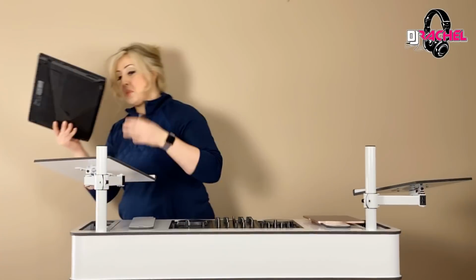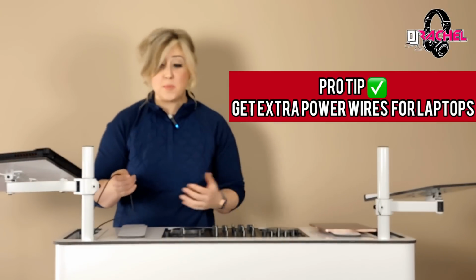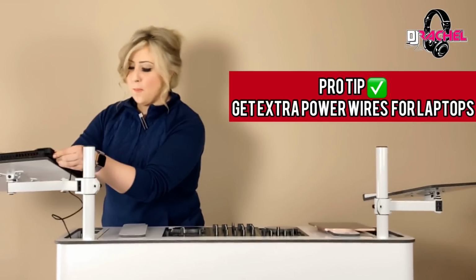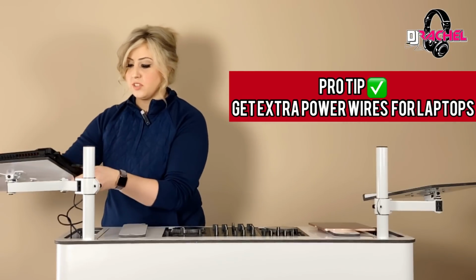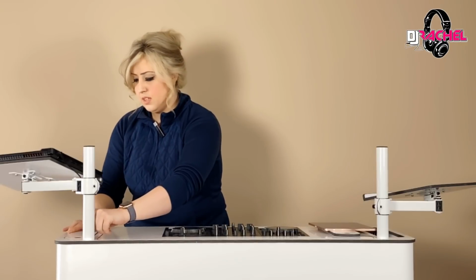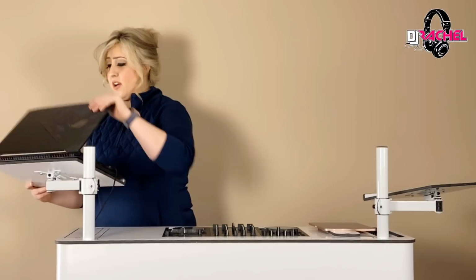I'm gonna show you how quick it is for me to connect my laptop. I'm just gonna put it on this shelf. Now, since I said everything has already been installed and pre-run, all I have to do is connect my power as well as my powered USB hub that already has my hard drive plugged into it. I can tuck these wires nice and neatly. Wire management's taken care of. Turn the laptop on, and I'm ready to rock this show.